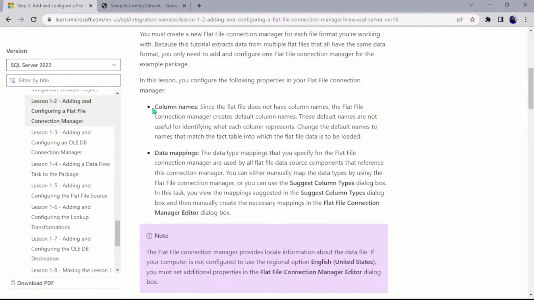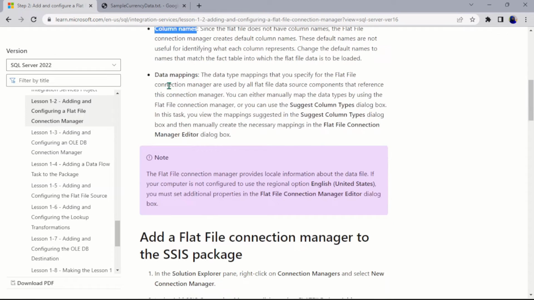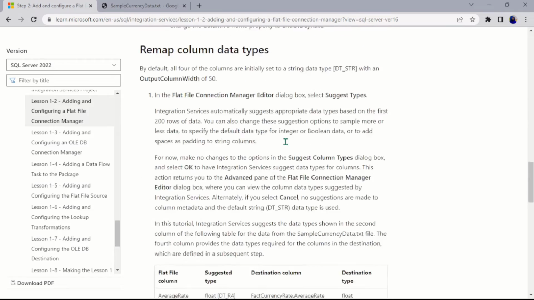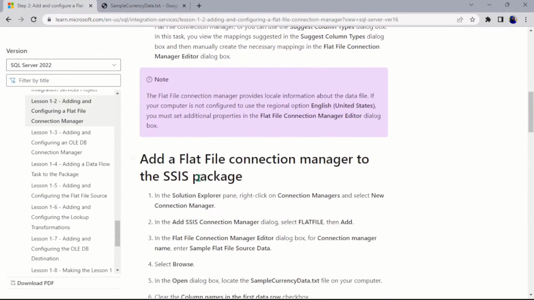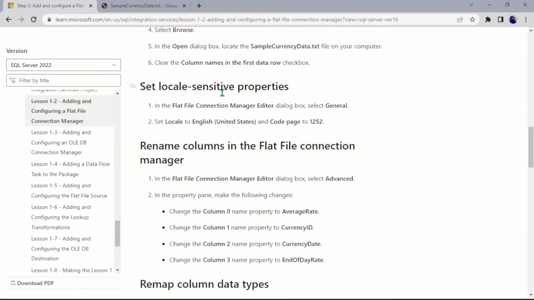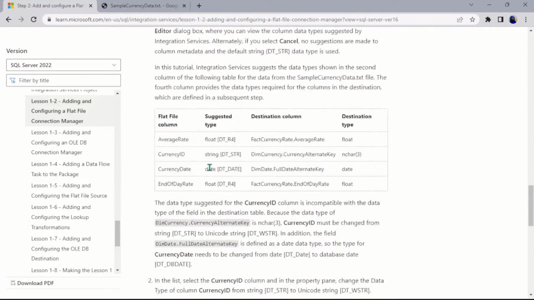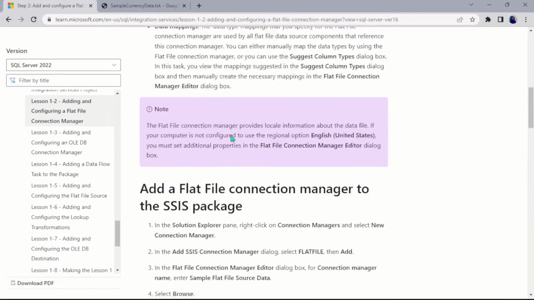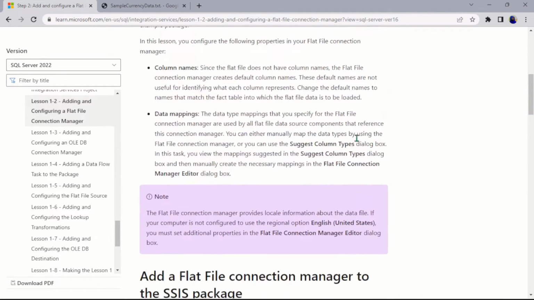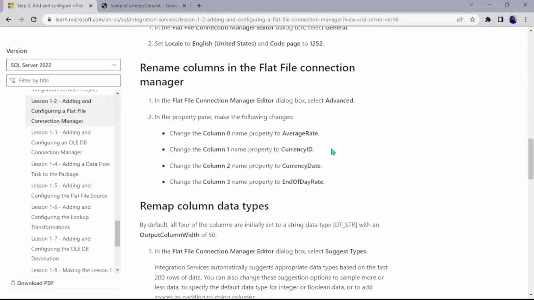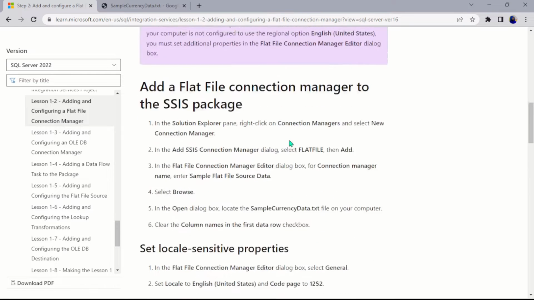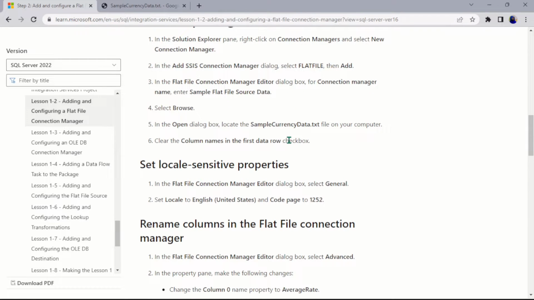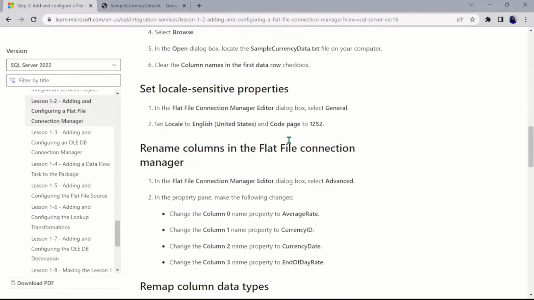Here we're going to see how the column names are integrated, as well as how the data are being mapped. We have 4 subheadings here. One thing you should keep in mind is that as the chapter progresses, it becomes harder. But if you pay attention to these detailed steps, you'll see that it's very easy, and we'll definitely get through it.